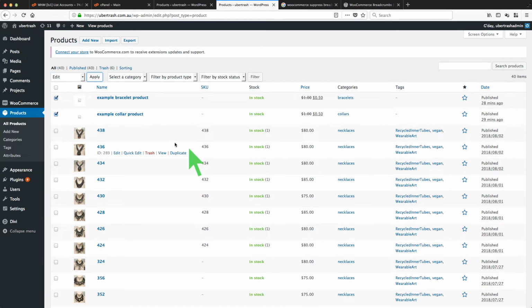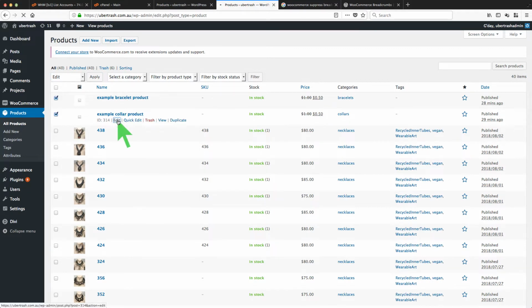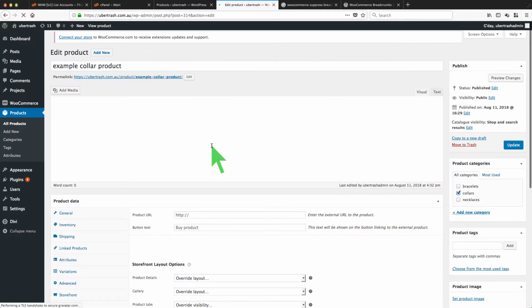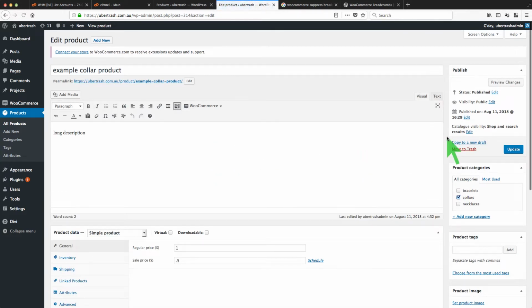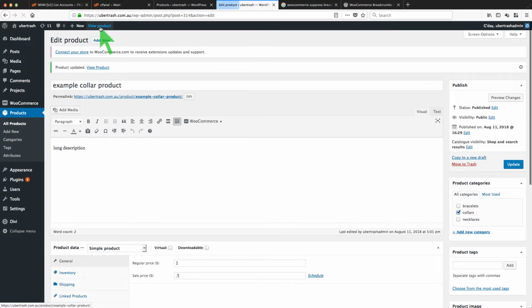Okay. But let's just have a look also at the main screen to edit a product. So just the main edit there. And so here we are back in the familiar edit screen again, and I can play with the categories over here. When I'm done, I just press update. I haven't made any changes here, but I will press the update. And then if we want to, we can view the product up here or here. Okay, so two links there to view the product.